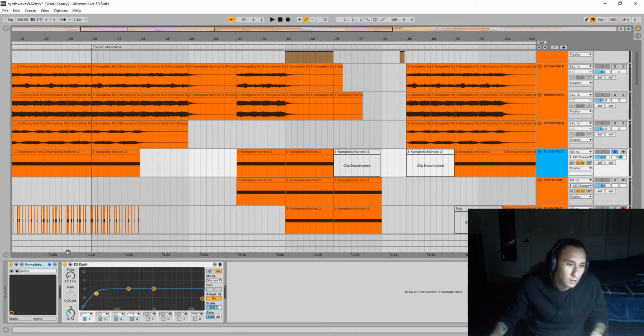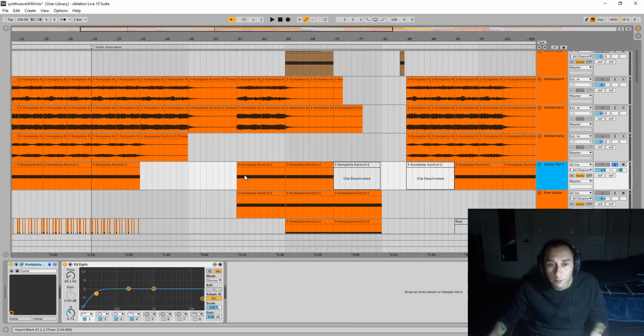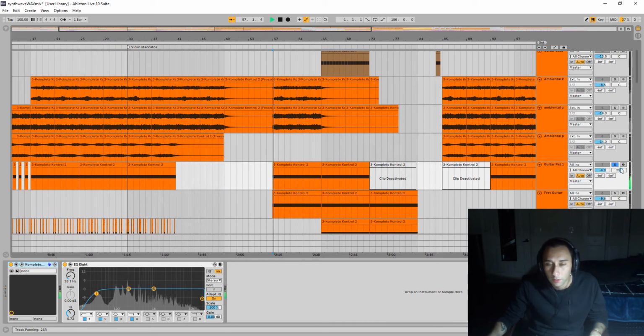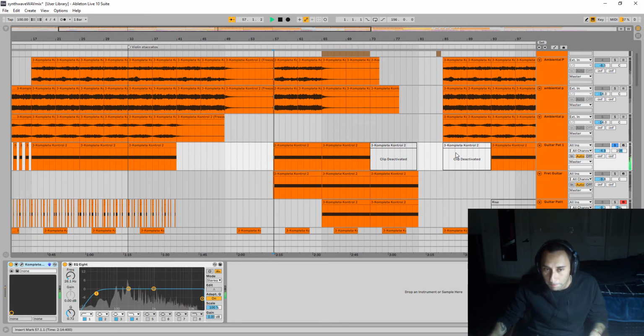This is the guitar. It's coming from Complete as well, from Strum Acoustic 2. I have the power chords preset, and it sounds like this. I panned them a little bit to the right, just playing around with it. I'm not sure that's where I'm going to keep it.